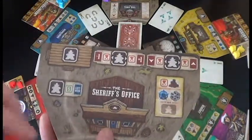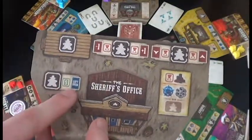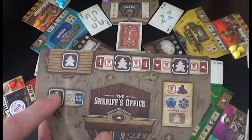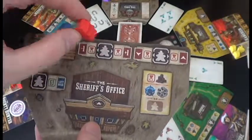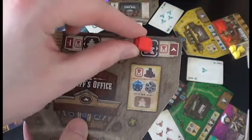The other thing you can do on the sheriff's office, you can place it here, which means you can buy an extra card that is left over after everyone else has had the option to buy. You can place it on either side of this or either side of this.